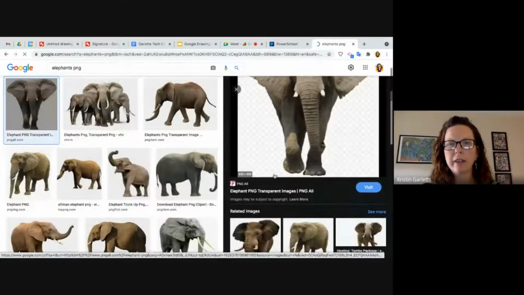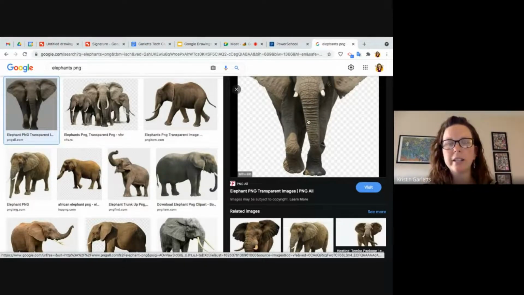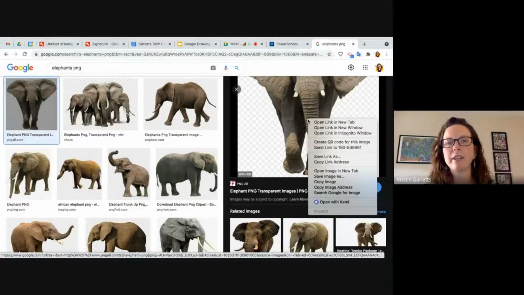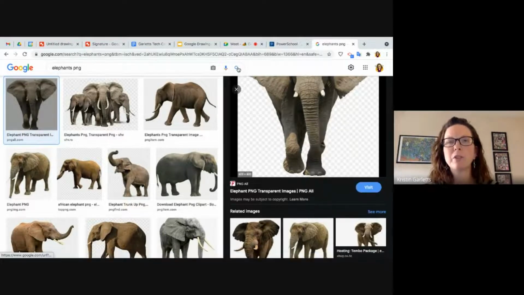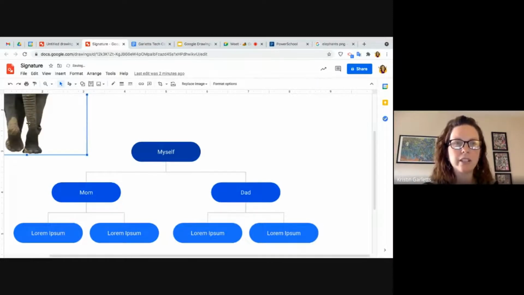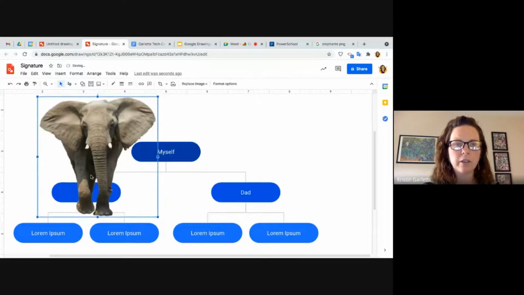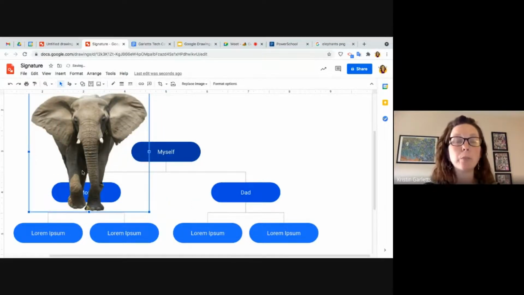When you click on the image, and then you look at the file type, like this one says PNG. That's the website it comes from. This one's clear, and then it has a checkerboard here. To me, that's a pretty good indication that this one's actually going to have a transparent background. Sometimes you copy the image and paste it over, and it has a checkerboard background because whoever uploaded it to the internet did it wrong. There we go. So this guy has an actual transparent background. So that's really great for layering images, creating comic strips where your students have little characters in a comic strip.